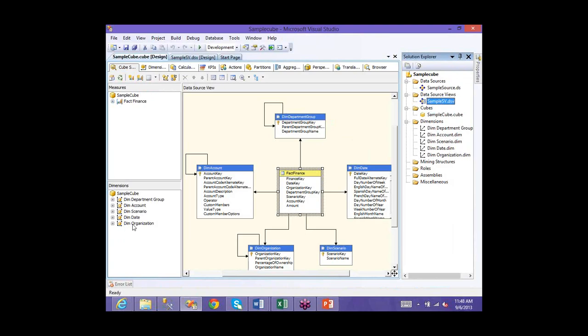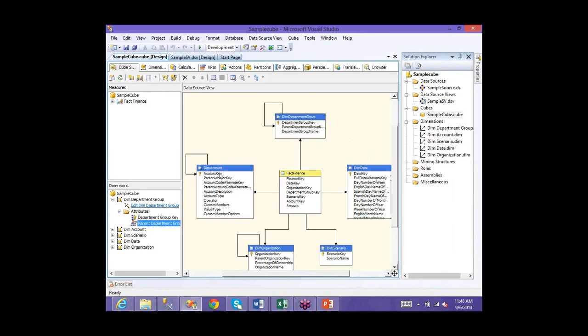Now these are the facts and these are the dimensions. But by default the system cannot add all attributes into consideration. It will add only primary key attributes. See, primary key or alternate key. If any parent-child relationship is there, that key will be added here, but not all attributes.